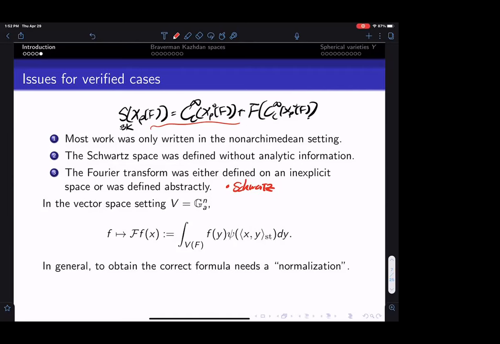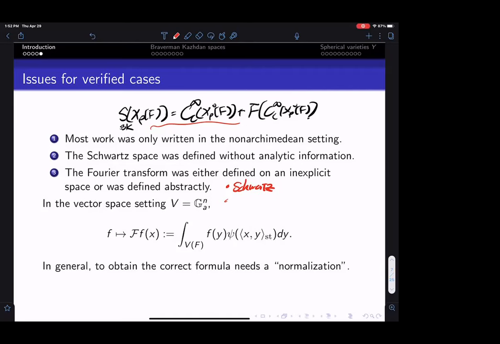It's easy to prove the unitarity of the Fourier transform, but it's not easy if you want to apply them. And for the summation formula, usually you will assume the functions to be nice to avoid the boundary terms. But in general, there is no expectation of what the boundary terms should look like.